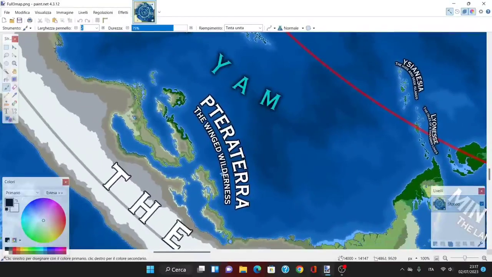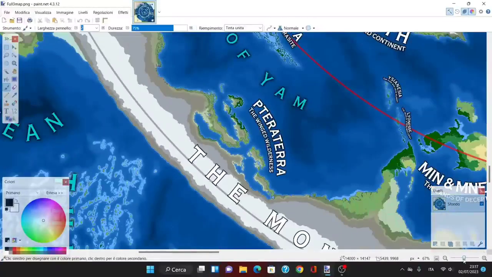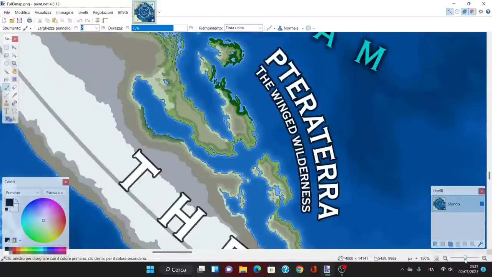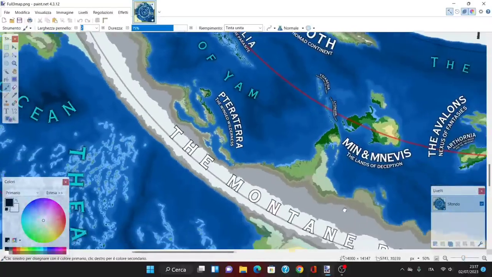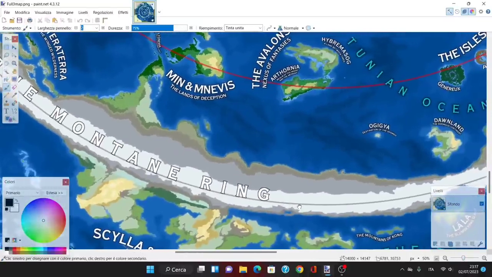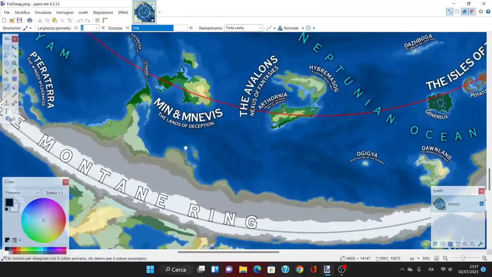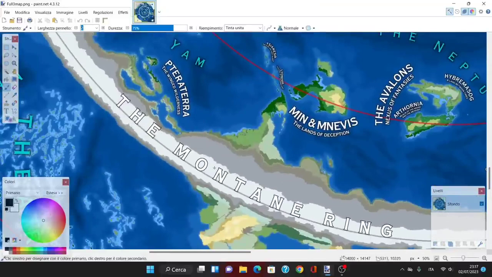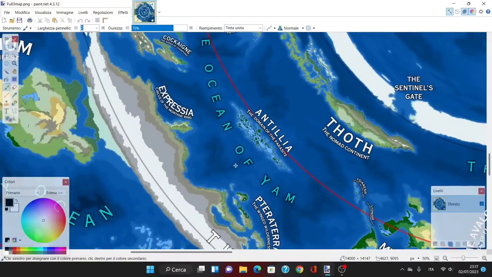And Ptera Terra was in fact originally in the map we focused on the last time basically kind of an island chain or something like that, but as we can see here, it is part of the second ice walls, which by the way are called the Montane Ring, or Montane Ring. I'm not really sure how to pronounce this, honestly. Like it feels like I should pronounce it like Mountain Ring, but it doesn't really feel right, does it?